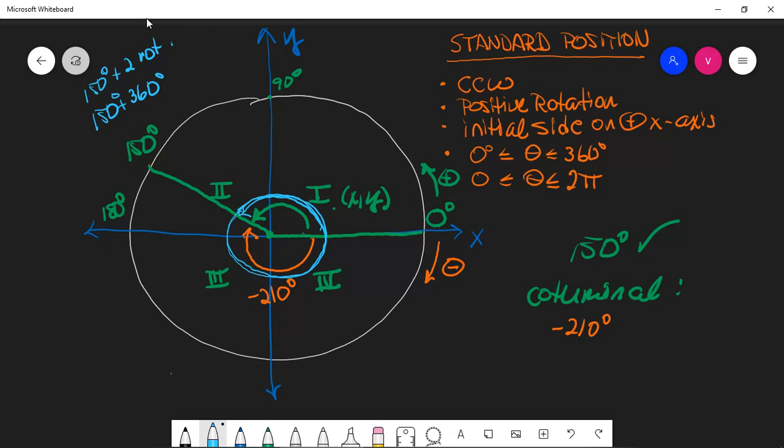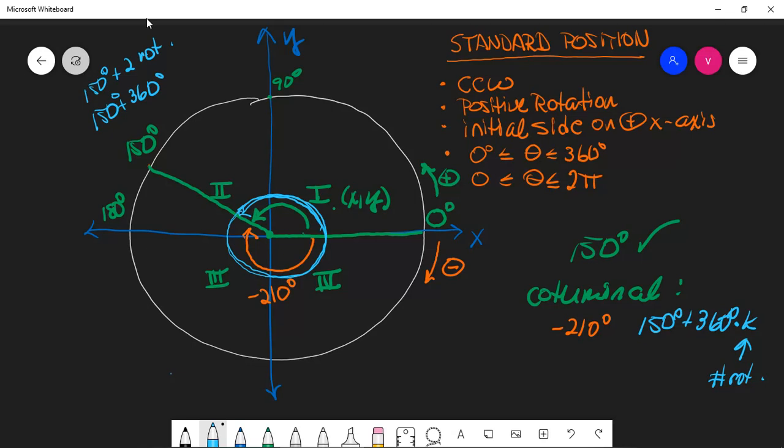So the point of that is every one of those angles is coterminal with 150. So 150 plus every rotation. I'm just going to write it like that. That's the number of rotations right here, that K. So 150 plus 360K. If K was 0, that would be no rotations. If K was 1, that's 1 rotation. If K is 2, that's 2 rotations. K is 3, that's 3 rotations. So that is 150 plus every forward positive rotation.